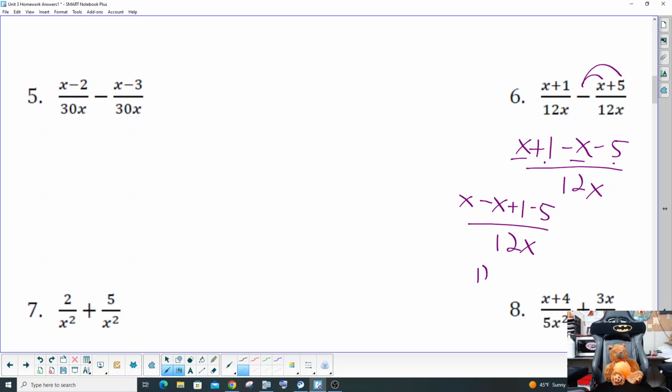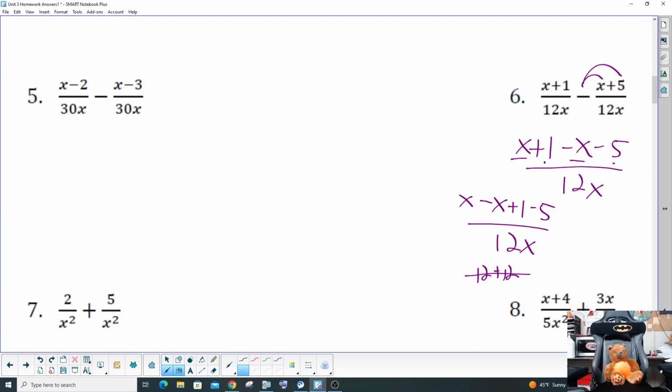Some of you are doing 12 plus 12, and that's wrong. It's just the denominator. The denominator once. How do you spell denominator? Sorry, so the denominator once. That's bad spelling.